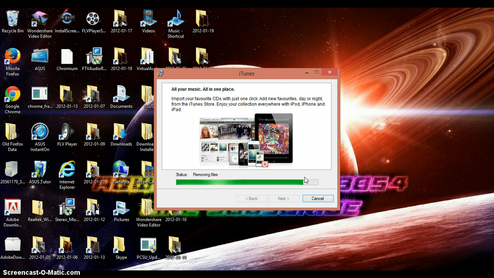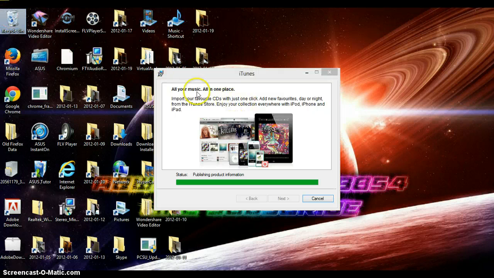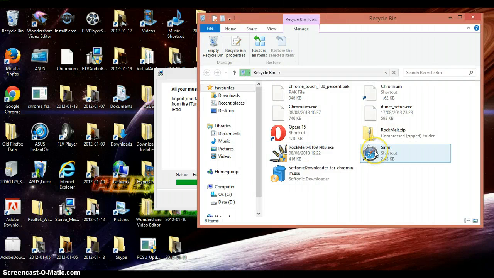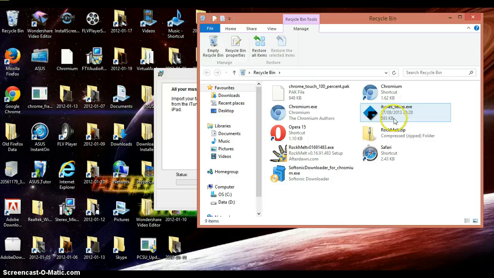This video is to show you how to download iTunes, and you just download it from the iTunes website. It's completely easy, it's free, and it's a good Apple product as well, and I'm a big fan of Apple. In my clip bin I have Safari, but I don't use it because it's not good in Windows. I particularly think it's better on Mac. In my opinion, it is.